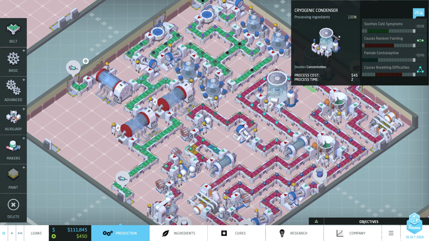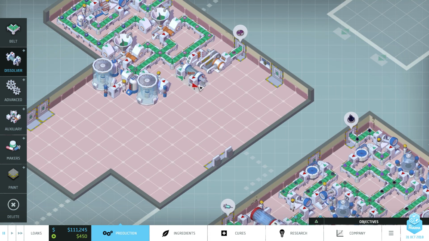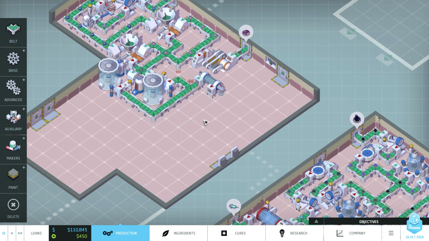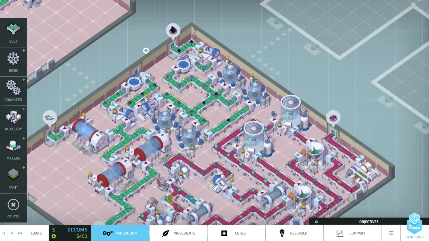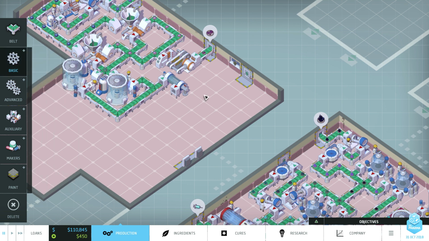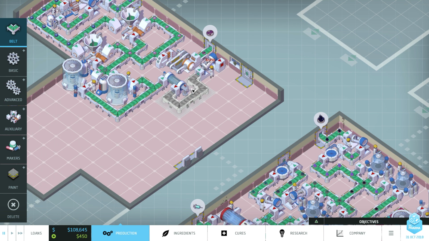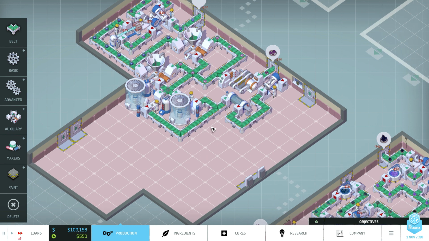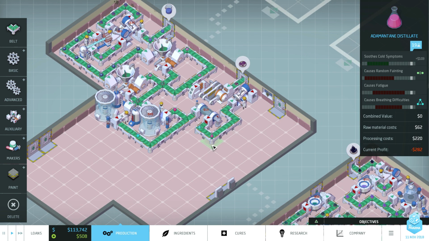Right. And then we need dissolver. And then we need an agglomerator. Not sure if this is as neat and tidy as I can make it. It's not bad. Yep, that's running full speed. That's brilliant. Oh no, but it's different colours. What's gone wrong?